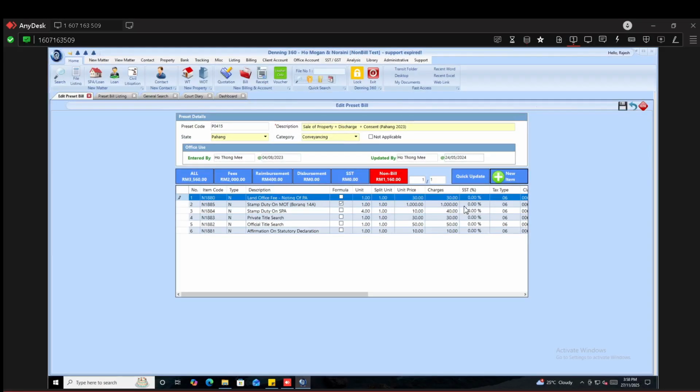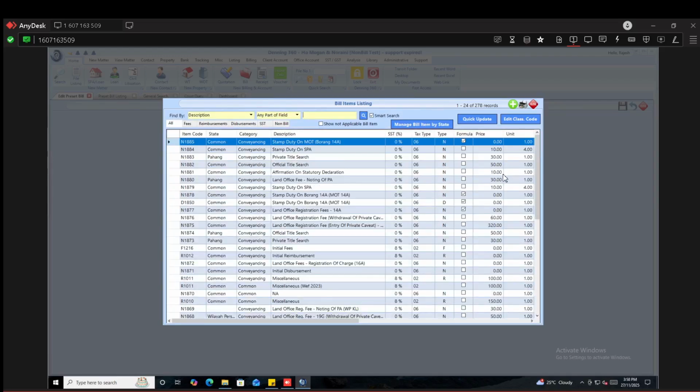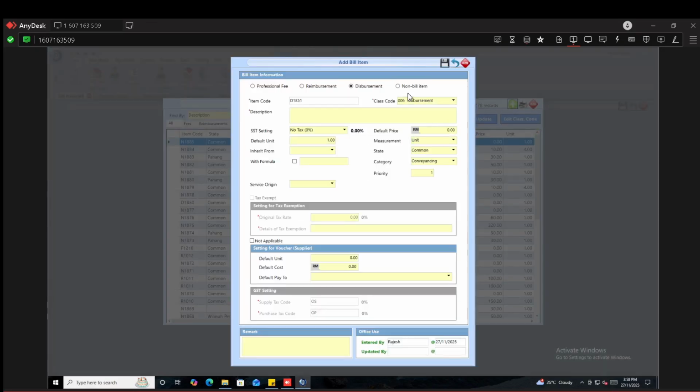Okay, done. And I'm going to just share a quick one. Those who are doing secondary loan documents or the subsidy loan documents, like I mentioned earlier, the ijara agreement, click non-bill item, you click type. Sorry, the ijara agreement is a professional fee, so you're not going with the formula.